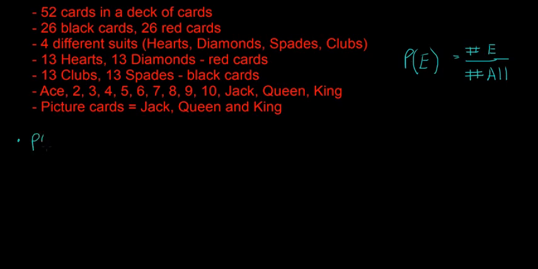Say, for example, what's the probability of drawing a red card? If you draw a random card from a deck of 52 that are all shuffled up, what's the probability of getting a red? The answer is 26 over 52, which is going to be one half. The probability of black would also be a half.